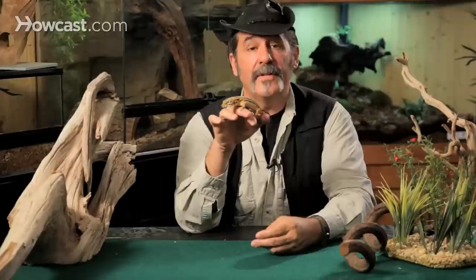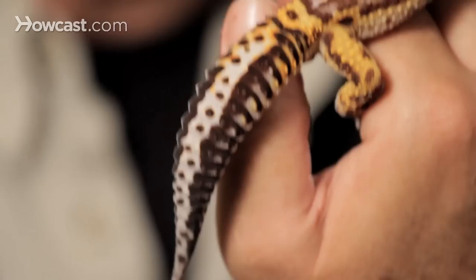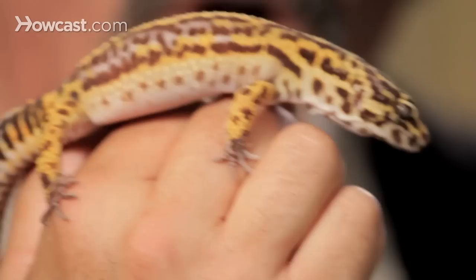I know a lot of military guys spending time over in those areas of the world, and they tell me about the variety of colors they see on the leopard geckos in the wild. Primarily they're spotted like a leopard, but through captive breeding we find them now in all different colors and patterns — solid yellow, solid black, striped — you name it, leopard geckos are being bred that way.